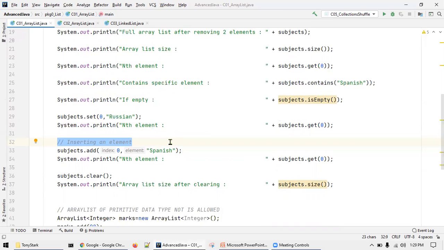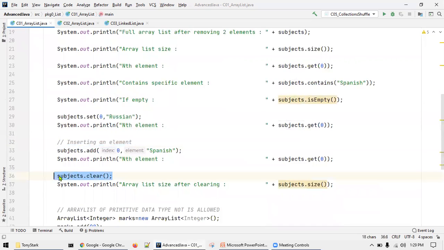The remaining elements' index will be automatically incremented by 1. So that is the advantage here, that you can dynamically insert the element and you can remove, you can replace, and you can add. So multiple things you can do. Okay, so get 0 again, I expected the value should be Spanish.